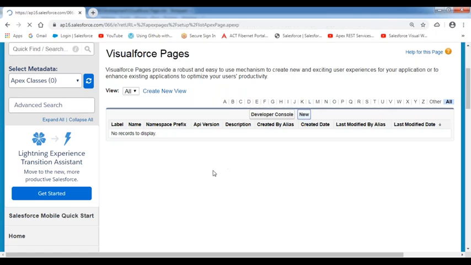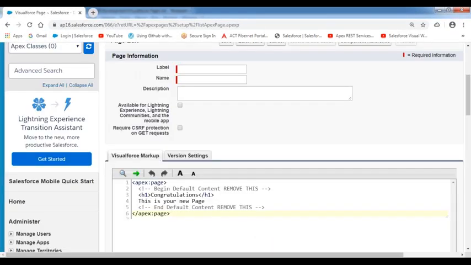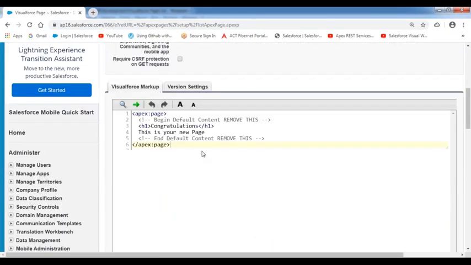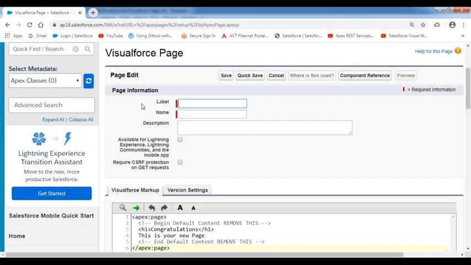Now it is providing a small editor to you. In this editor, we need to write the code to design your own Visualforce page. Specify the label for that Visualforce page, nothing but the name with which you want to create the Visualforce page. Every Visualforce page is identified by the page name. So specify the name of that page.